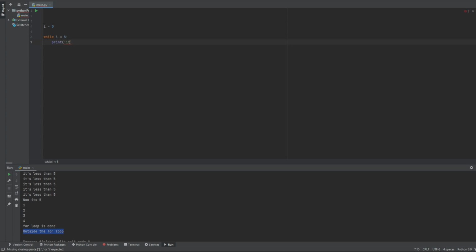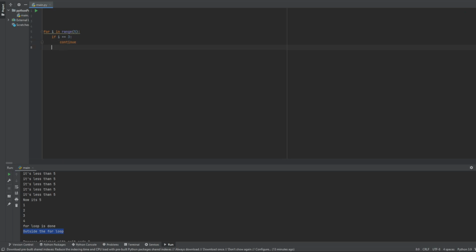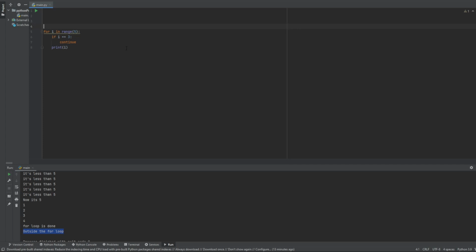So in this case, let's just say for I in range of 5, if I is equal to 3, then continue. Else print I. So what is it going to do?